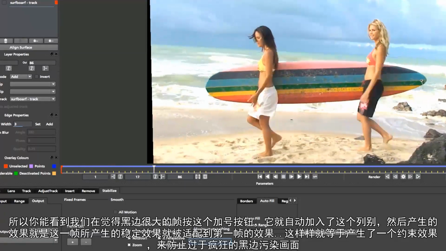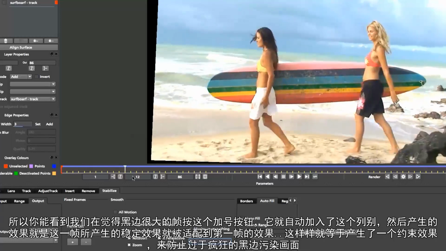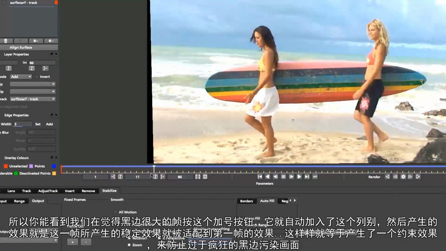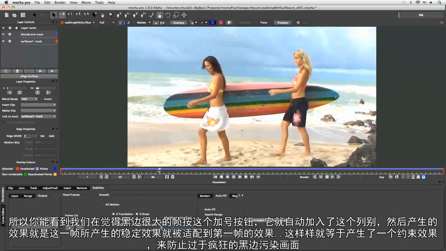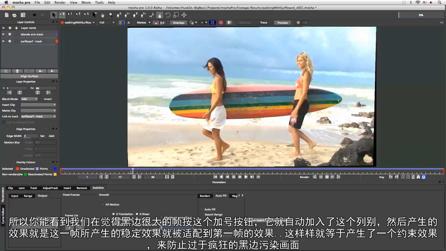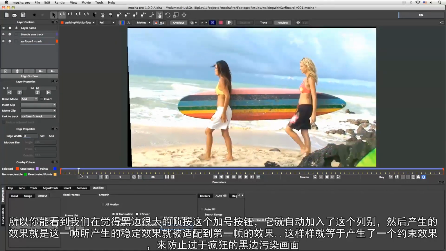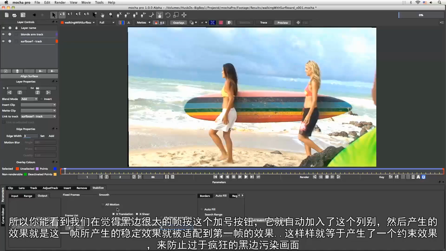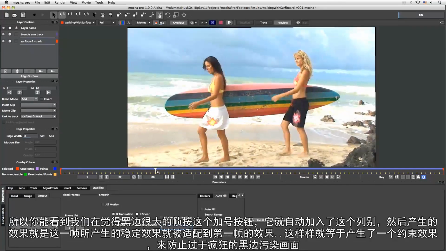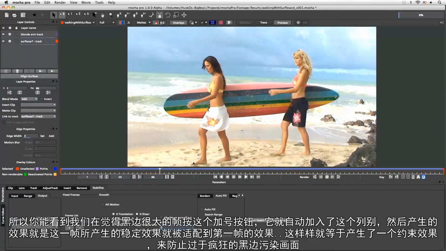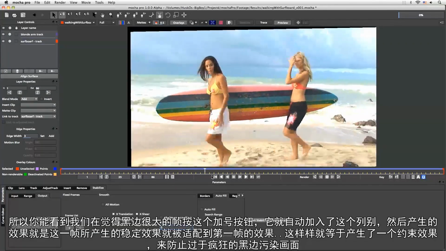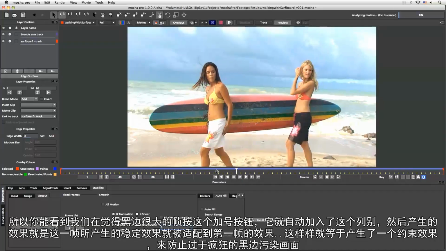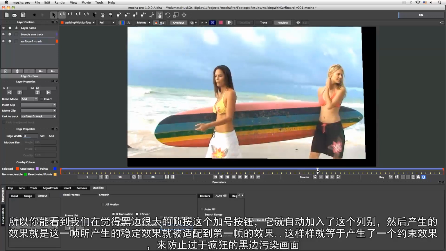So I'm going to hit plus on my first frame just to start us off. And then I'm going to come to a frame where everything's looking fairly ropey, and where there's quite a large black border going along there. And I'm just going to hit plus on that, and let's just see what happens. It's put that down in my frame list here. And what's happened is it kind of smooths out the stabilize information with the frame list here. So frame 23 is going to be our full frame again, our original frame again. So if we do that again, where things start going a little bit too far out of hand, we add just a few frames to our frame list.